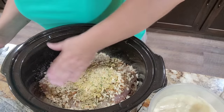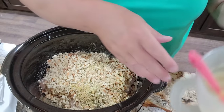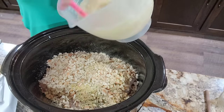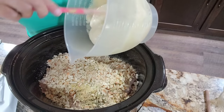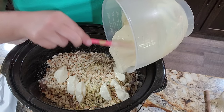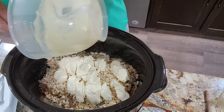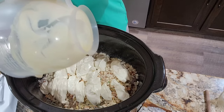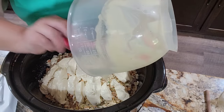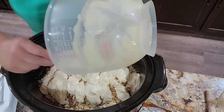So there we go, and I'm just gonna kind of spread that out. And then on top of the dressing, I say dressing, but on top of the stuffing mix, we will just dollop this liquid mixture, cream mixture, soup mixture with sour cream, the chicken bouillon. So we're just gonna dump all this in there. We're gonna be sure to get it all.